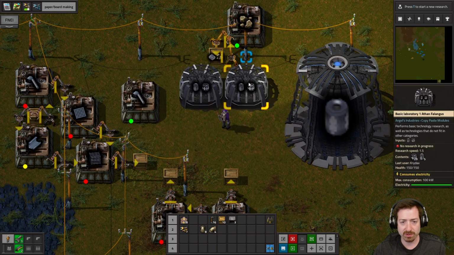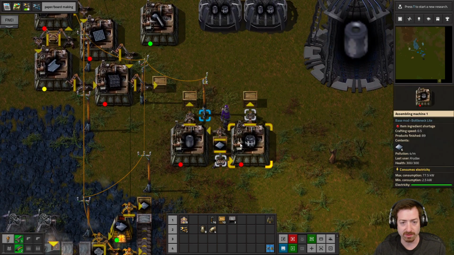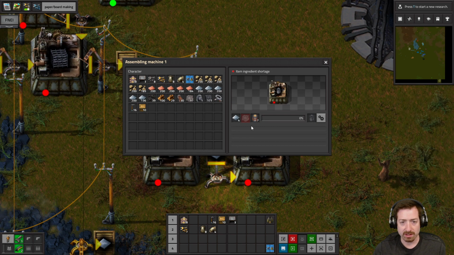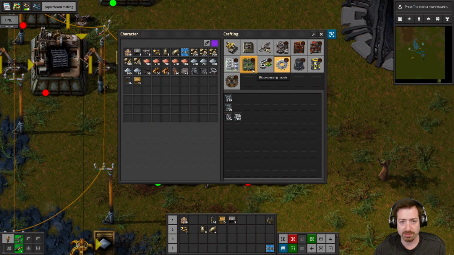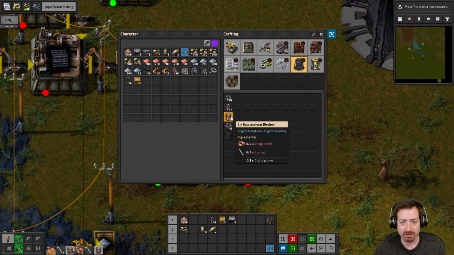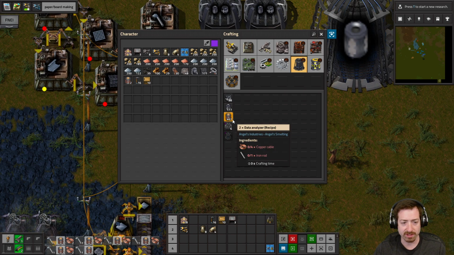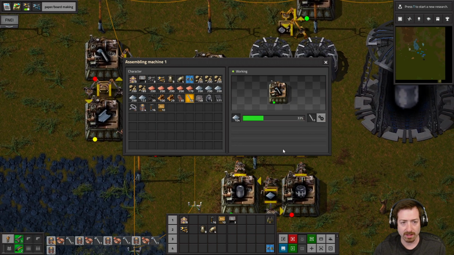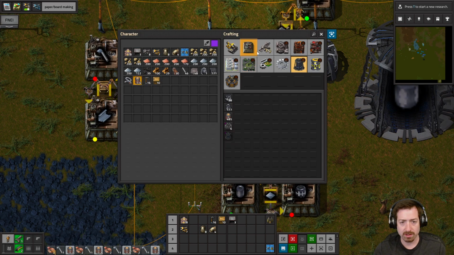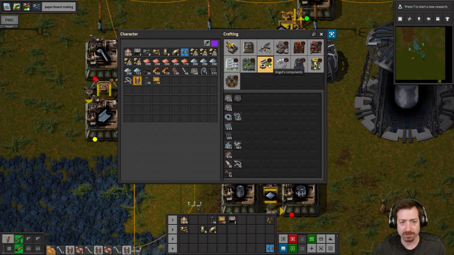It looks like I need some more analyzers before I need more data cores. The ratio here is always 1 to 2, which I can actually properly figure out later. But for now, I'm going to make a few more data cores. Where even is the science? This one. Gotta remember that shape. I mean, it's this thing right here. So I'll make a few more data analyzers. Okay, and then rods. You need all sorts of intermediates.